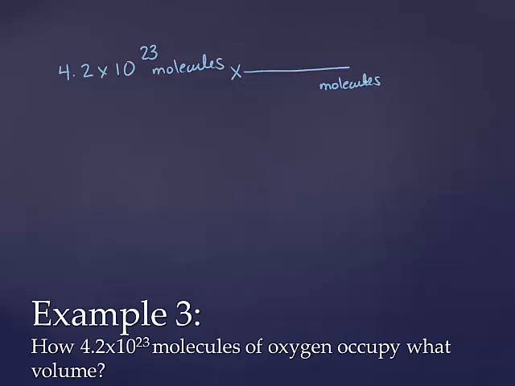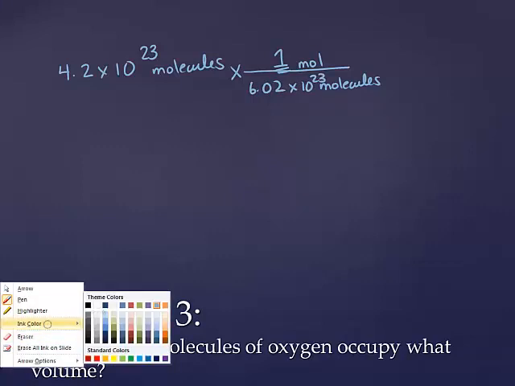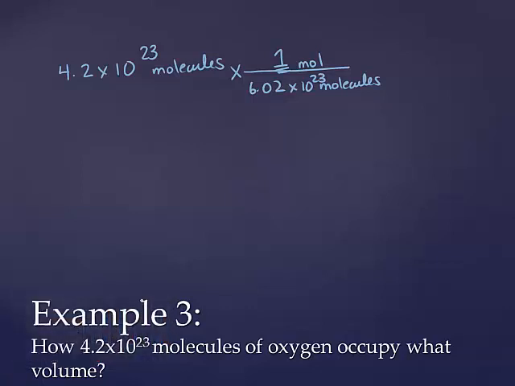The unit I want to go to is the mole, so I'm going to place the mole on the top. Always for now, we throw a 1 in front of the mole, and the question becomes how many molecules, objects, are there in 1 mole? 6.02 times 10 to the 23. Looking back to the question, molecules and molecules will cancel off, and the question's asking me for a volume, which means that I need to change my unit again.